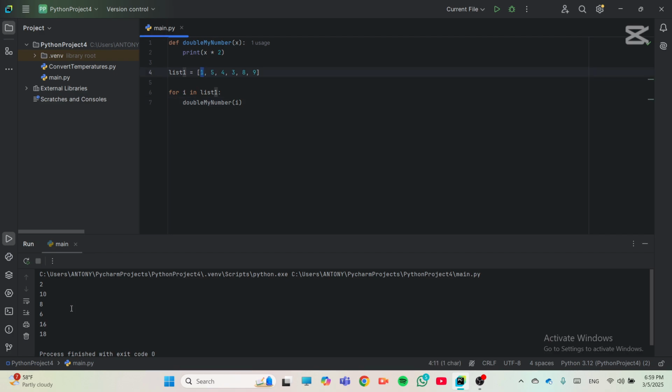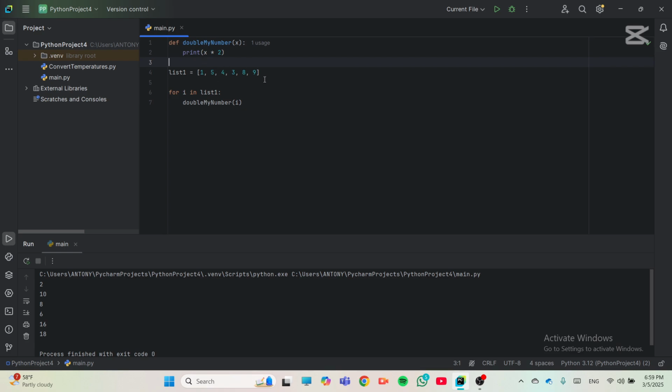go. The number 1 gets doubled and then printed from this function, instead of having to write this inside of the for loop. So now I can make my function as complex as possible, and this will make it convenient because I only have to call the function for anything to happen. So this is another way parameters are used.